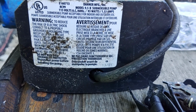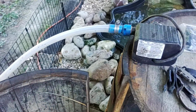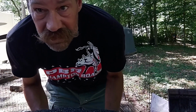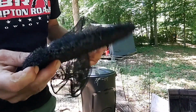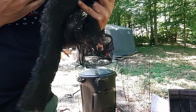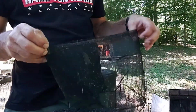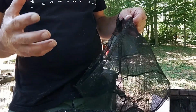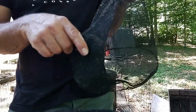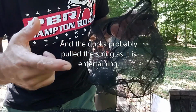The next thing is I'll show you how I keep junk from inside the pool from getting into the pump and stopping it up. And there's the pipe, of course. So this is a pump screen that I got from the pond guy. It's got a bag and a little mesh type of thing that goes inside. The bag has a drawstring. It wasn't great for me because I couldn't get it tight enough to keep trash from going inside. So I actually just did my own thing. I'm gonna put this together because all this goes in the bag. Then I'm gonna show you what my solution was.